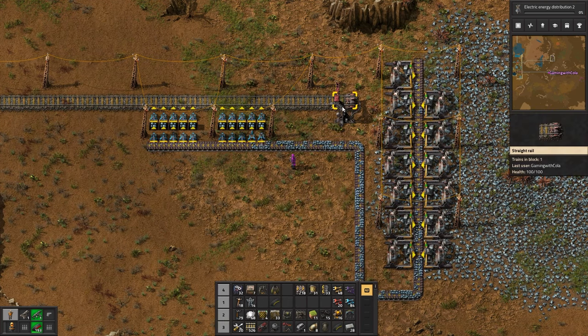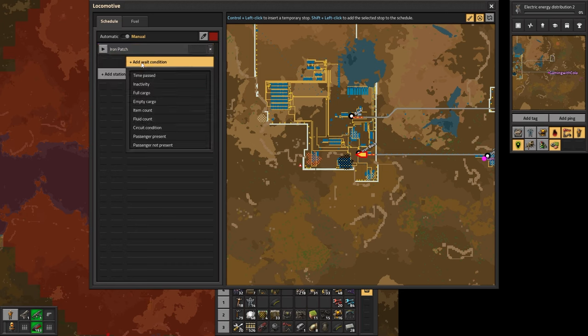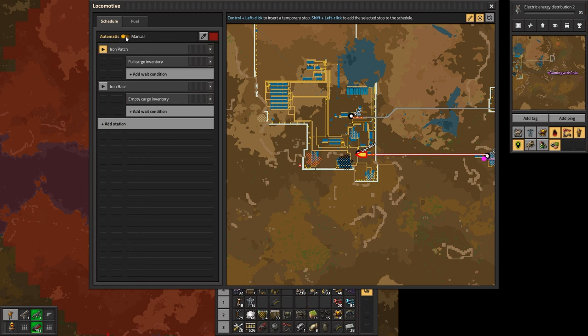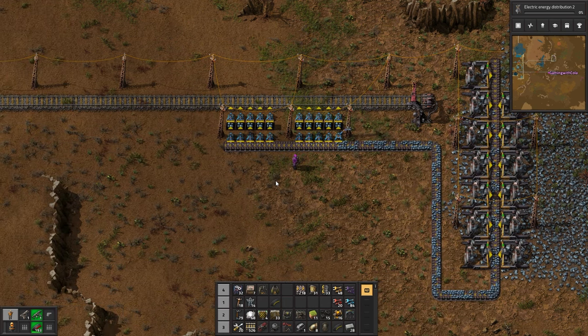Right, okay, so now we go map and we click on said train and we say add a station, which is iron patch, and then the wait condition is full cargo, right? And then we add a station and we go iron base and we say empty cargo, right? And we go automatic. So now the train will start moving over here. Am I off the bloody tracks? Yes, I am. Cool.